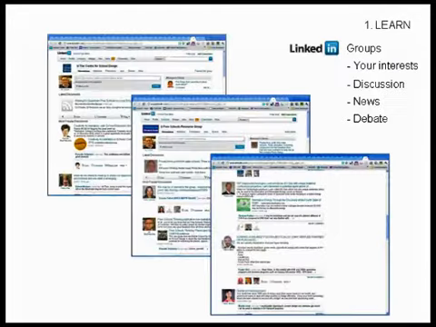I also use LinkedIn, and I'm sure many of you will be familiar, or if not, you're already on there. It's a great way to meet and connect with people you already know, or to make new connections and network online. A lot of people tend to just use it as a place to put your CV, which I find really surprising, because there's obviously so much more to it.